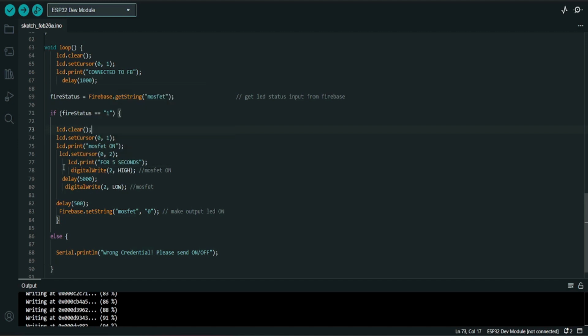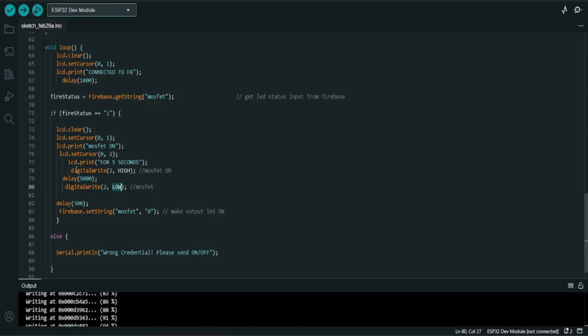Okay, in this I am setting GPIO2 as the output. One of the MOSFETs will be on if we set the MOSFET status as 1, it will come inside the loop, and it will turn on the motor for 5 seconds. After that it will turn off.